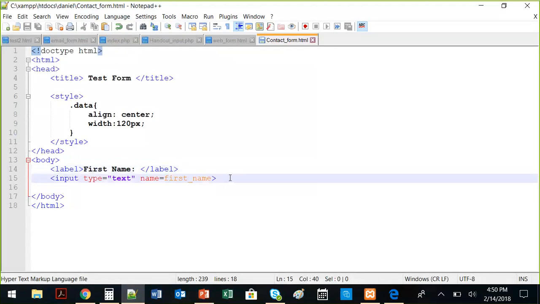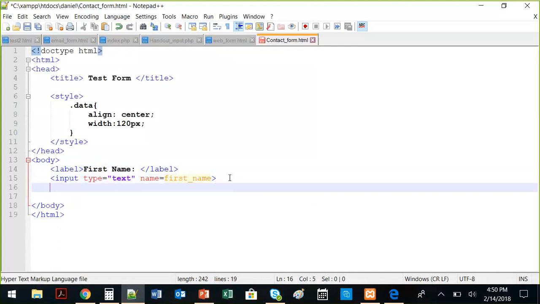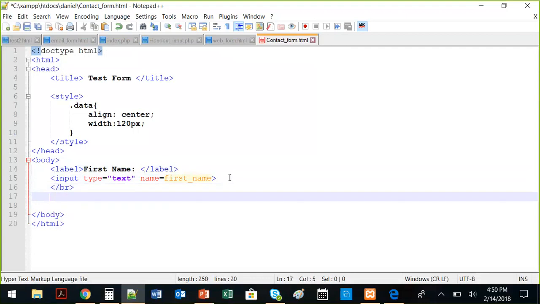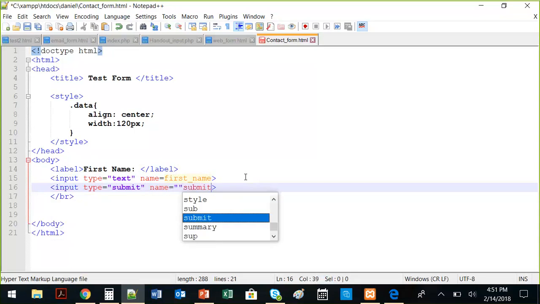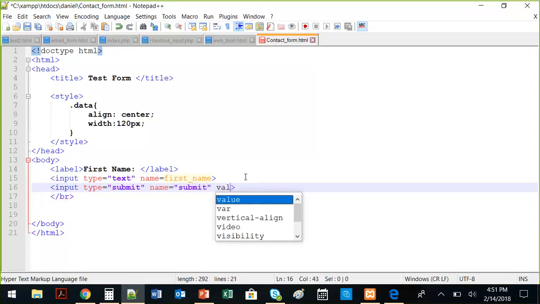Now, when we want to separate the lines, let me just put this for an example. Type, when we submit this info, the name equals submit, and the value now.